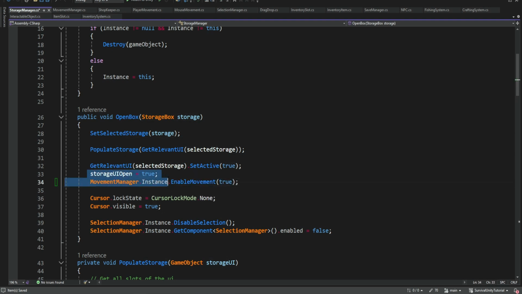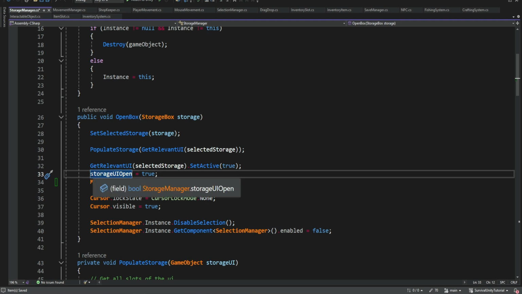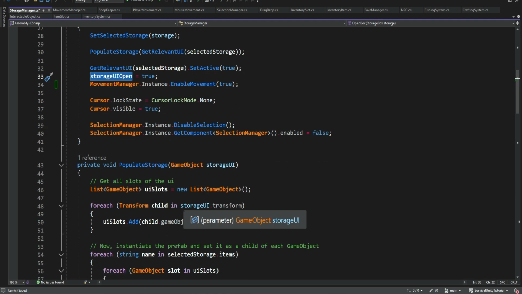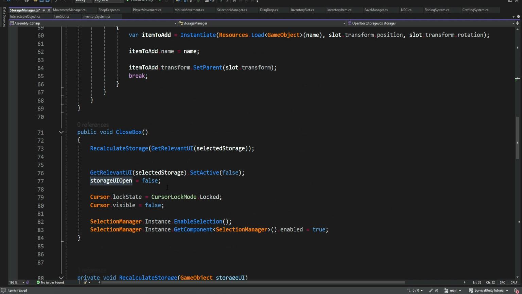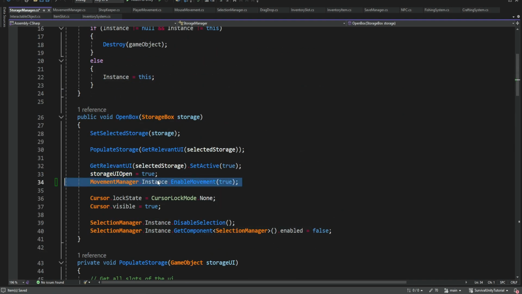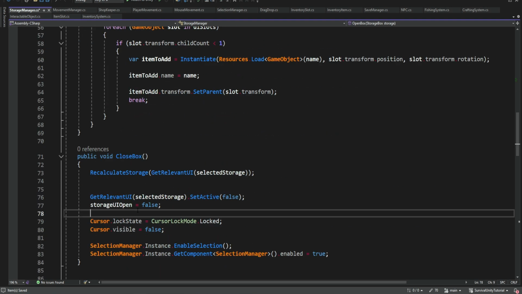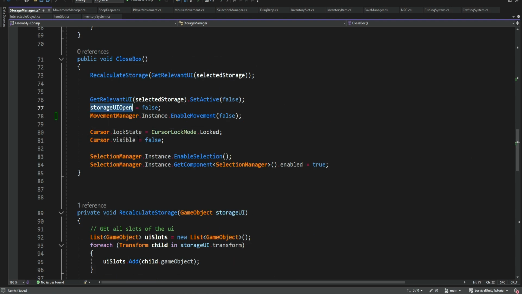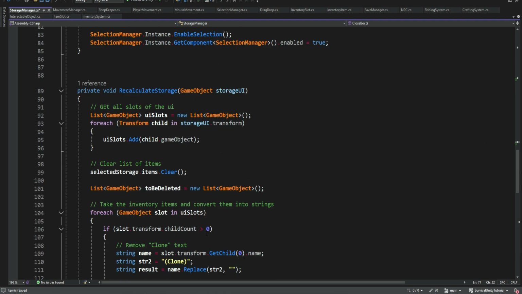So if you don't need this, you can remove this, but we're basically allowing the movement by using the movement manager instead of using this thing over here. Again, I don't remember if we use it in a different place, so for now just don't remove it, but we're not going to use it anymore for the movement. And then we also set it to be false, so again, just take your movement manager and set this to be false. And if you have this in another place, then you can do the same thing.